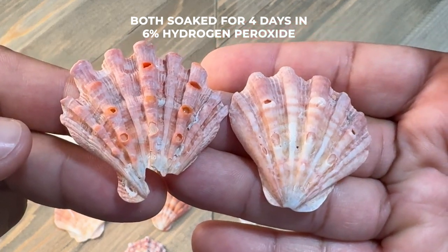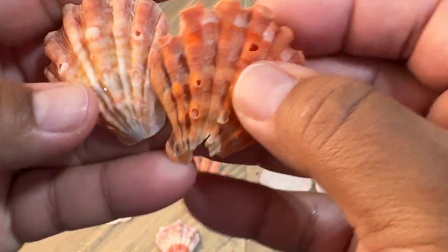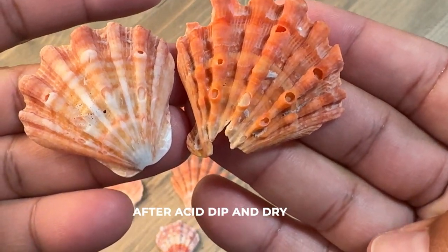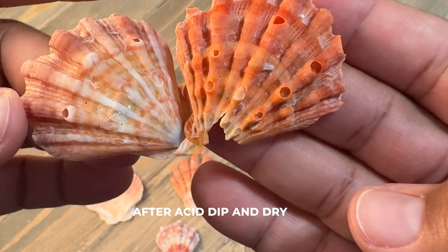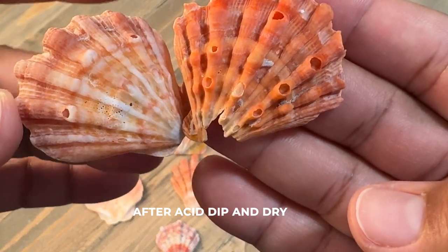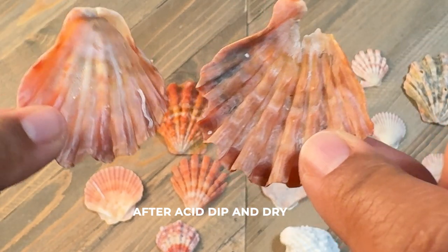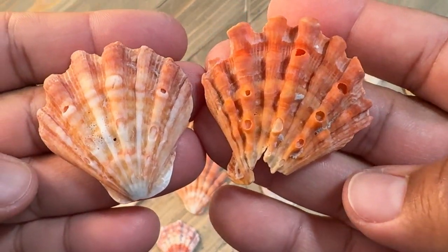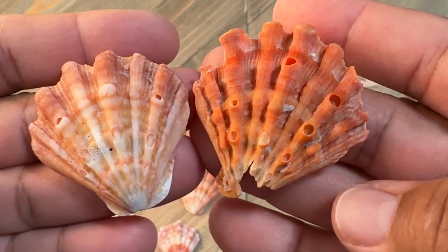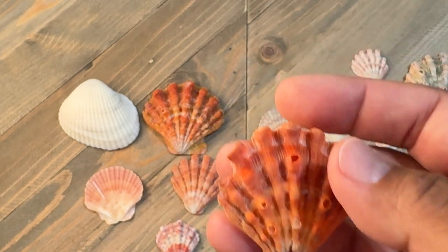So what I'm going to do is give them a quick acid dip and see if that helps. And it did. I just finished acid dipping them and they're dry. So you can see that they have the color. But see how this one's a little translucent? It burned a little bit because it was old. So you have to make sure that your shell can withstand an acid cleaning. But yes, that white haze can come off. To learn more about acid cleaning, I will link a video in this video's description.